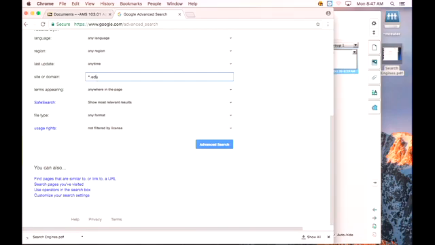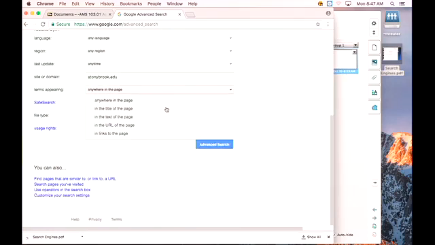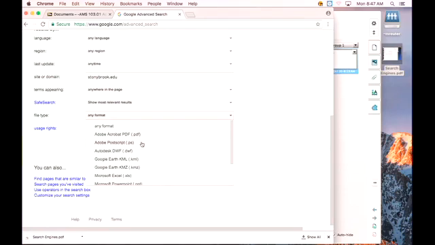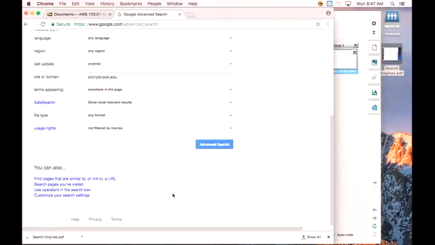You can be more specific. Let's say you only wanted things on GPS from Stony Brook. So you can type in stonybrook.edu as your domain, and it will only return web pages and resources from stonybrook.edu. We can specify where those terms should appear. Are they in the title, in the text, in the URL, in links? I'm not going to tell you what safe search is, but if you don't know, you should look it up on your own time. We can look at different file types. So maybe we only want PDF files, or we only want Google Earth files, if we were looking for something geographical. And then, of course, usage rights, we can actually try to filter by license, which might be particularly useful if you're looking for what type of information.